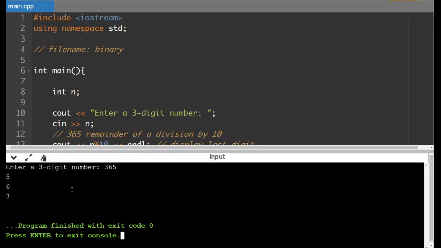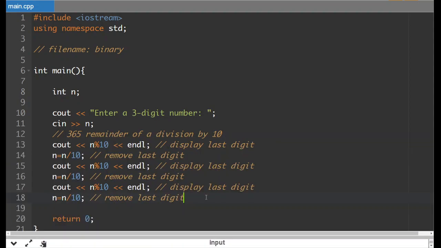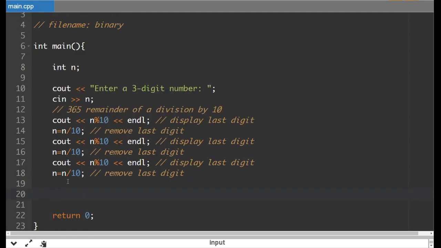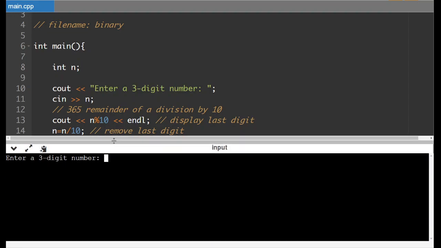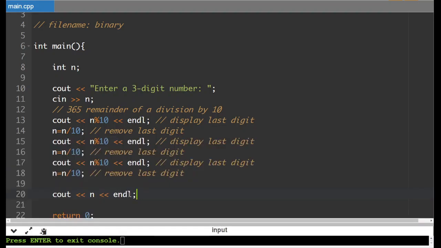563. Now the other thing to note here is because I have one step after the result, just to show you what this does, I'll show you what's left of n afterwards. If n only has the number 3 and we divide it by 10, it will be a 0 at the end. So I'm going to remove this line of code, though, and keep the rest.